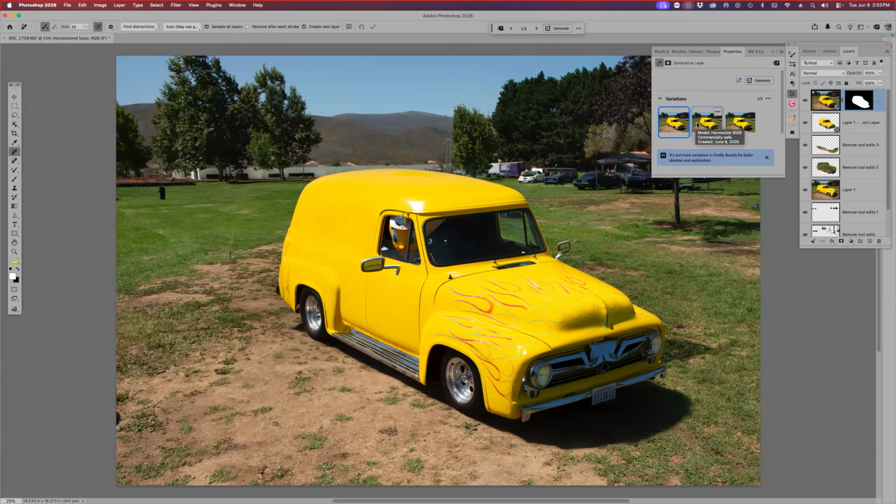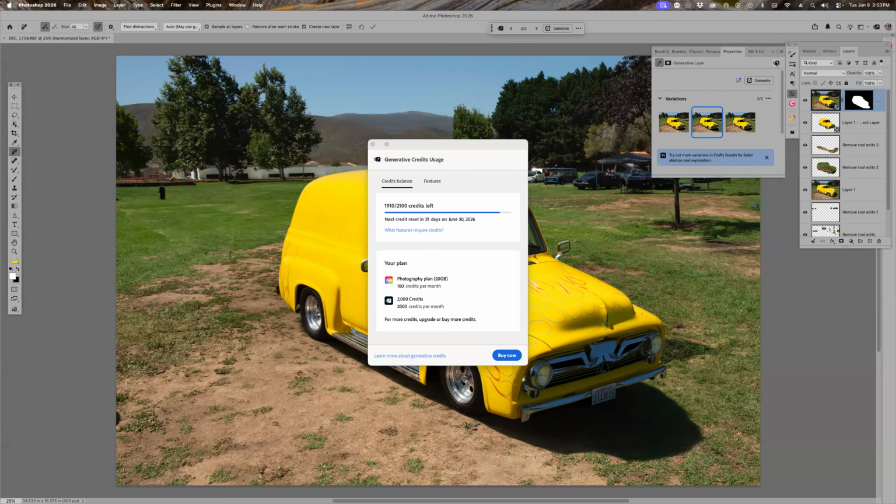It's got a shadow under there for the first one, longer shadow for the second one. I think I like the second one better. 1910, that's what we had before we did the harmonize, right?